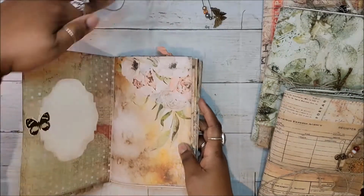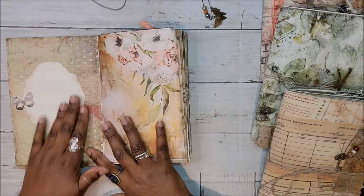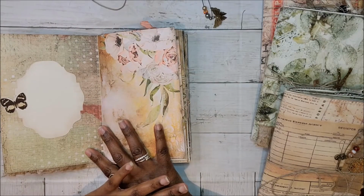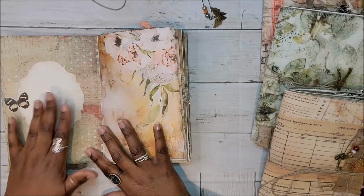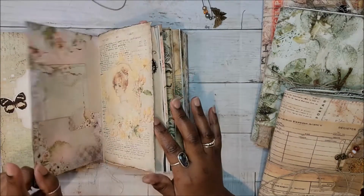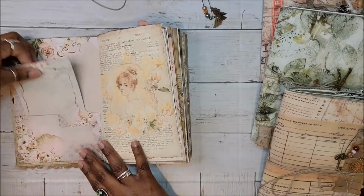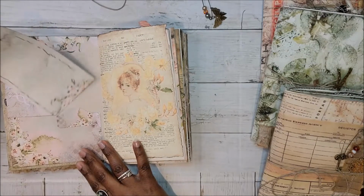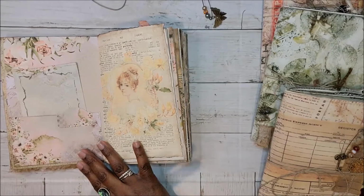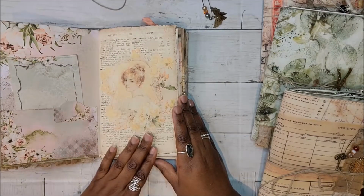So let's get started. I'm sorry, I'm just so out of breath. Each one of them has a die cut. I did ink up everything with ground espresso. This is a Tim Holtz die cut, and I just put a butterfly here. The paper is really, really thick paper, and it came with a lot of ephemera. So I used a lot of ephemera from the paper collection, but I also made some grungy ephemera that you will see. This is my porch prints.